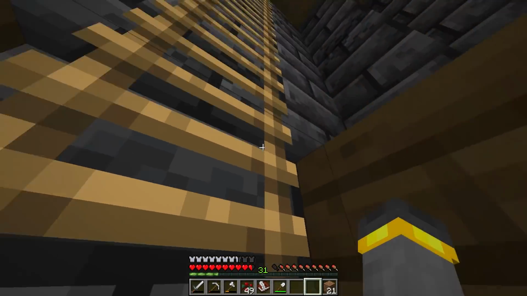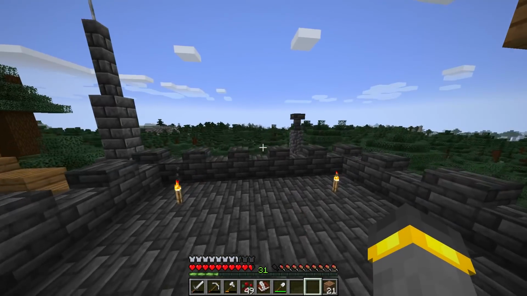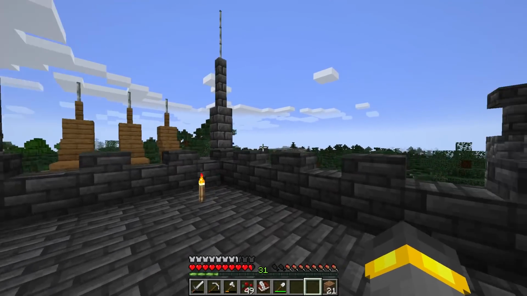Up top, I didn't do anything. I'm thinking maybe enchanting in this tower or even higher up. I'm not too sure. And then we have this rooftop space too. I could also build an enchanting room up here with amethyst. I think that could be pretty cool.